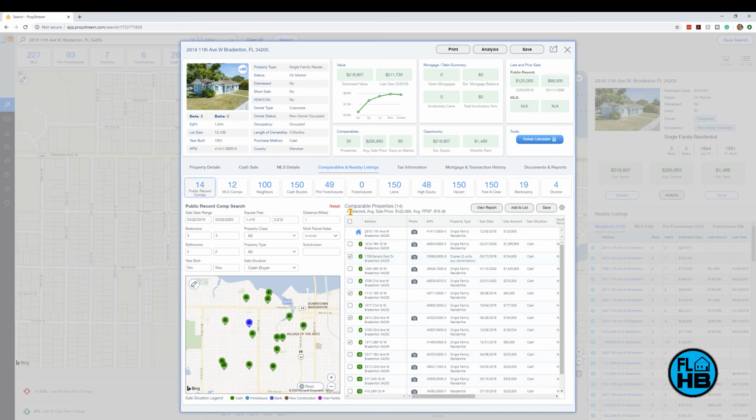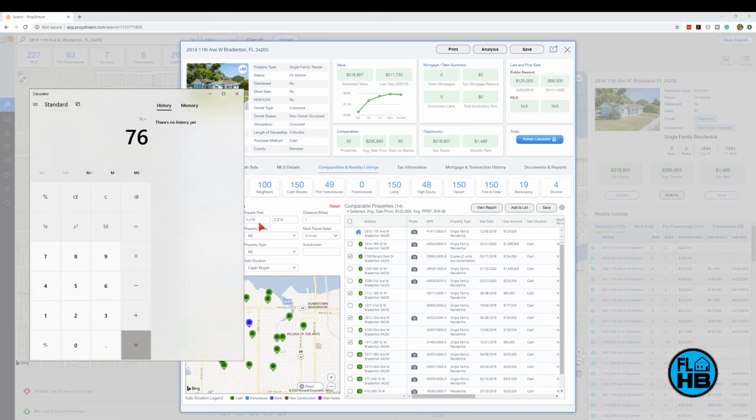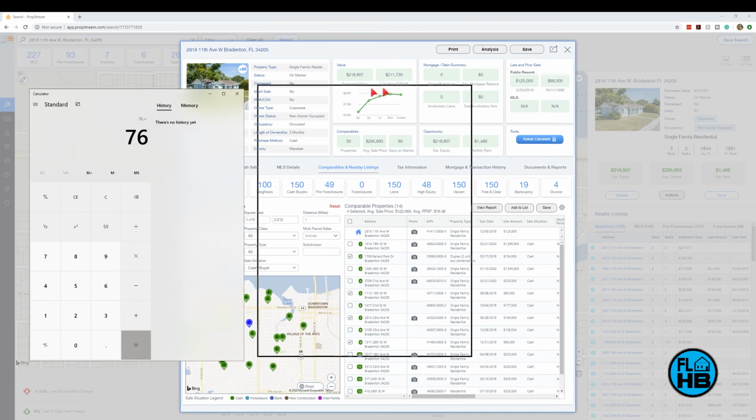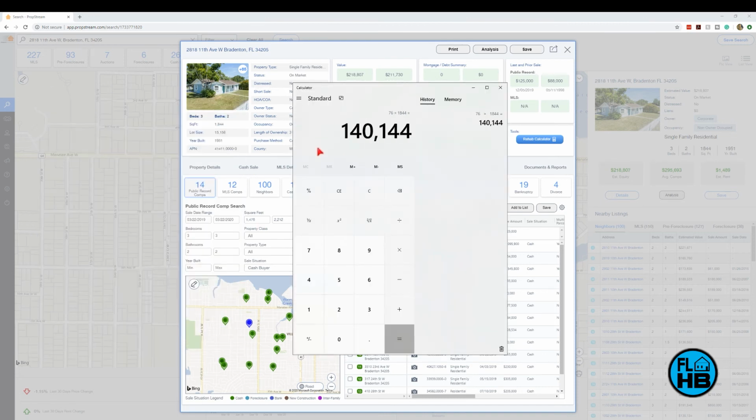I selected 4 cash deals. The average price per square foot they're selling at is around 76. So if I take this 76 and multiply it times our property's square footage, it looks like 140 should be where you come in with a cash offer.